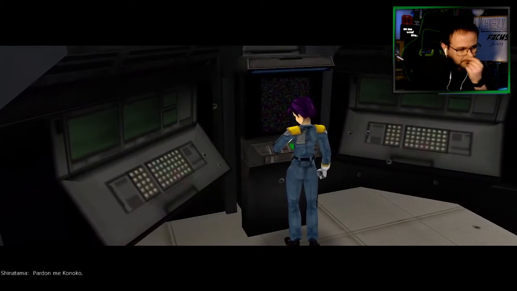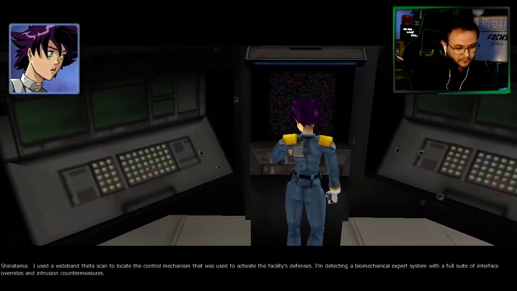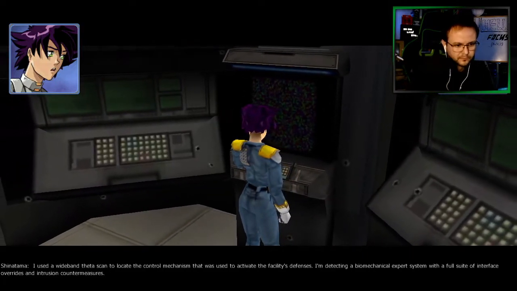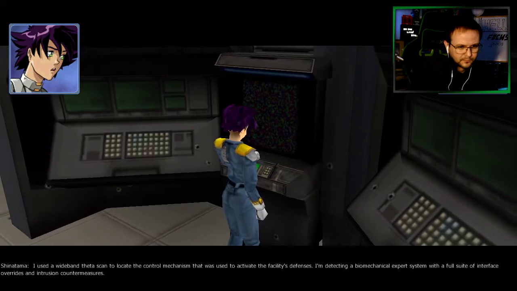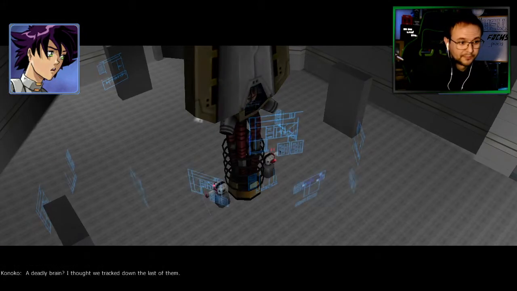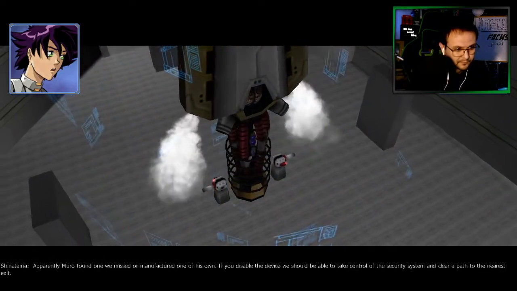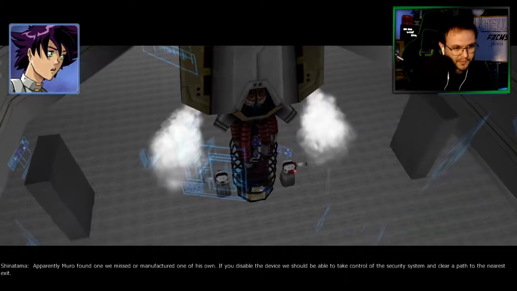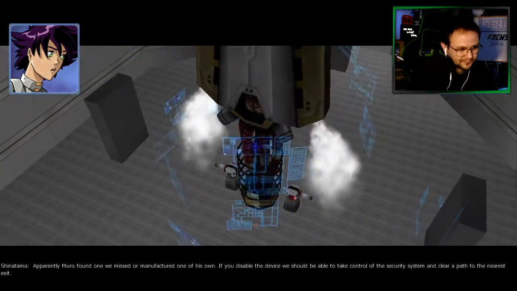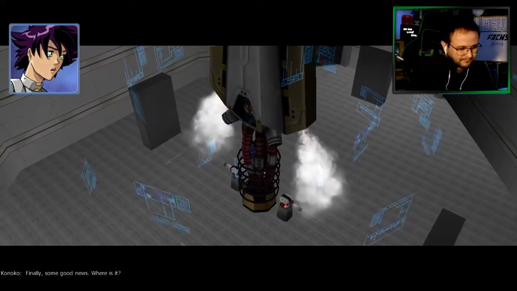Pardon me, Kanoko. What is it? I used a wideband theta scan to locate the control mechanism that was used to activate facility's defenses. I'm detecting a biomechanical expert system with a full suite of interface overrides and intrusion countermeasures. Oh my. Rain, I thought we tracked down the last of them. Apparently Merle found one we missed or manufactured one. Oh look, there's a brain in there. Device, we should be able to take control of the security system and clear a path to the nearest exit. Finally, some good news. Where is it?